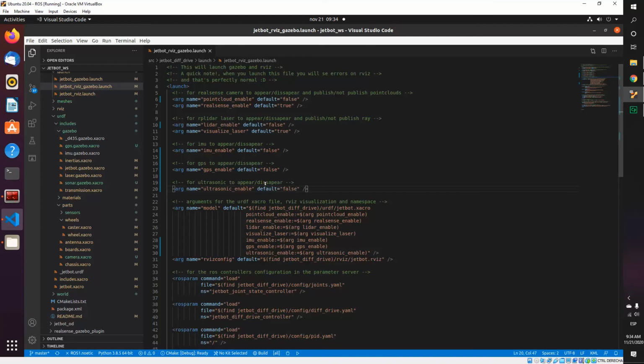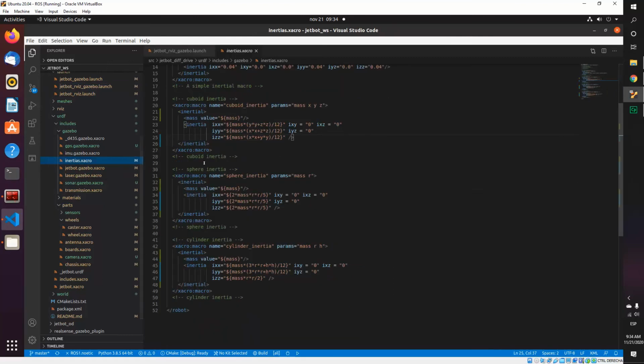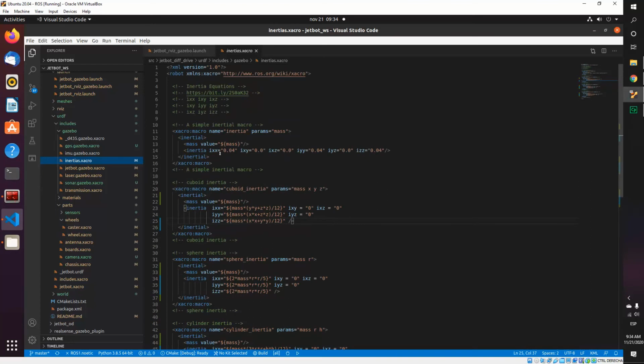So the last thing that I want to talk about is your URDF model. I review again my URDF model. As you see, there are some things. The thing is that when I started to make the macros, I forgot to put the inertial tag.